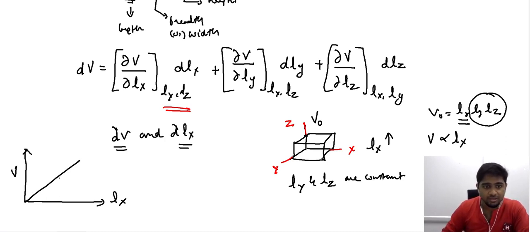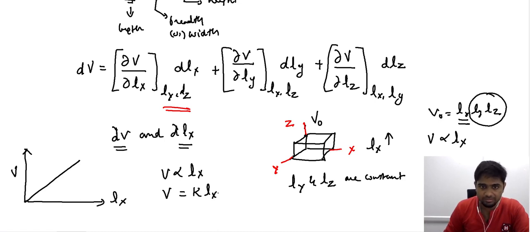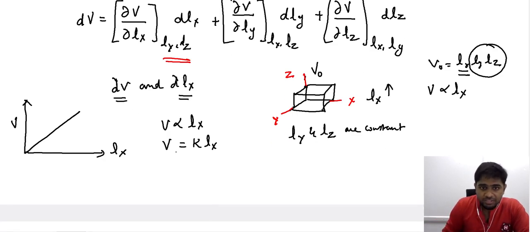So what we have is a straight line, and there is an expression for the straight line. Volume is directly proportional to Lx, and if I introduce a constant here, say k, then the constant of proportionality is the product of Ly and Lz. This is for the cuboid case. Now for the generalized case, this will be the expression. This will be the expression of how the volume is related to the dimension for a three-dimensional setup. So this is for a cuboidal case, and this will be for a generalized one.